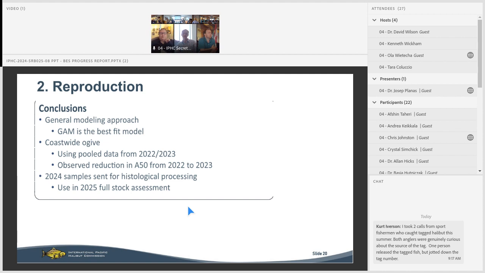But I would be very cautious pooling years, rather pooling areas, but keep maybe years separate because there might be something interesting going on. At least to present that pattern. Obviously, what we've presented today, we can't say it's a trend. It's just 2 years, right? So we're hoping 2024, 2025 can really show us where the A50 and where the ogive curve is really falling over through time.